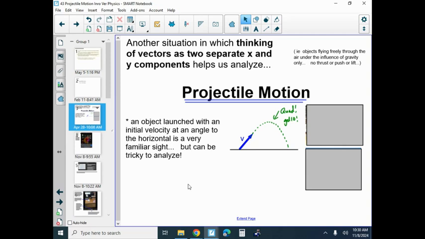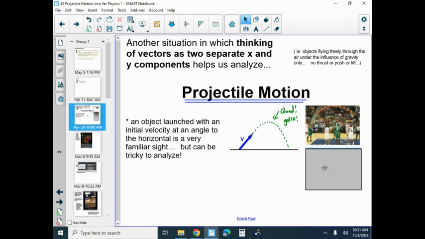So we're looking at another situation where X and Y components really need to be thought about as separate things. Projectile motion is when you have an object that's freely flying through the air. It doesn't have any wings or thrust or anything. It's just a rock or a ball thrown through the air. The ball shouldn't have any spin, because that causes lift effects, which you'll see later on. It's just an object launched at some initial velocity that travels freely through the air, which, as you remember from grade 10, makes a quadratic path.